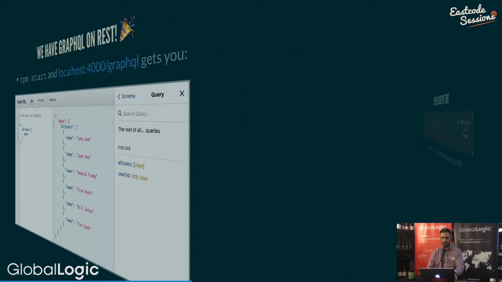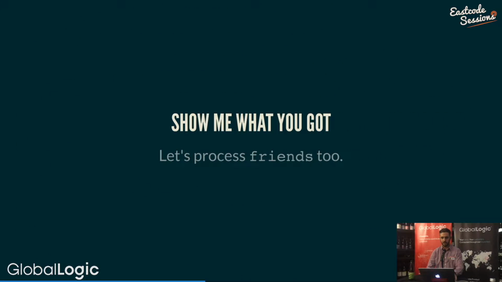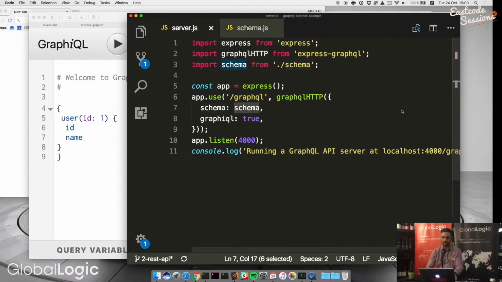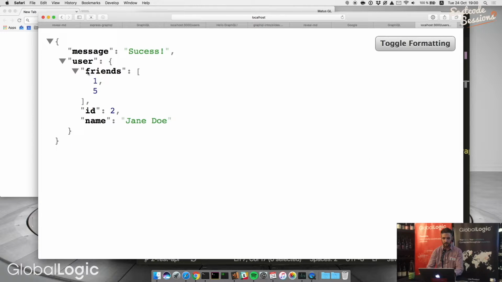Show that, the other query as well. Okay. In my REST API, I had a friends field too, which is where things get a little more interesting, if you're falling asleep already. Here, friends.